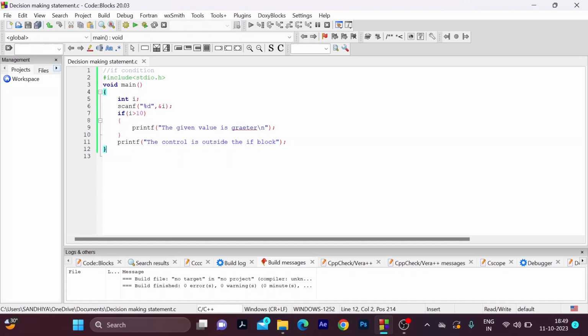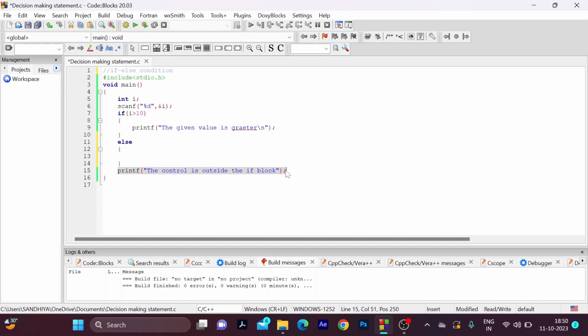This line will be executed because the control travels from top to down. Next we are going to see the if else statement. In the if else statement, we introduce an else block: if the condition is true, the if block will get executed, else the else block will get executed. Understood?